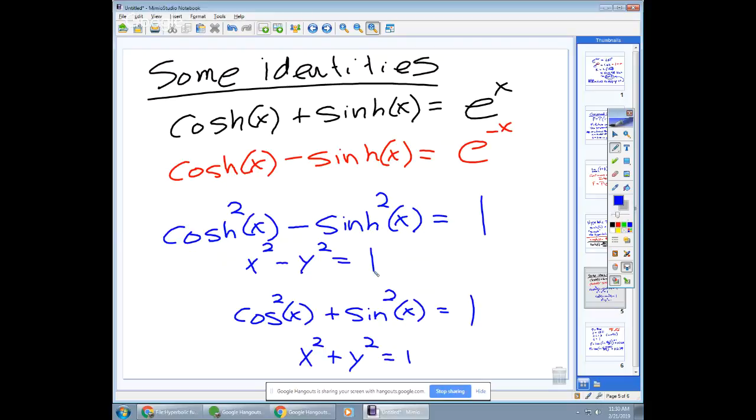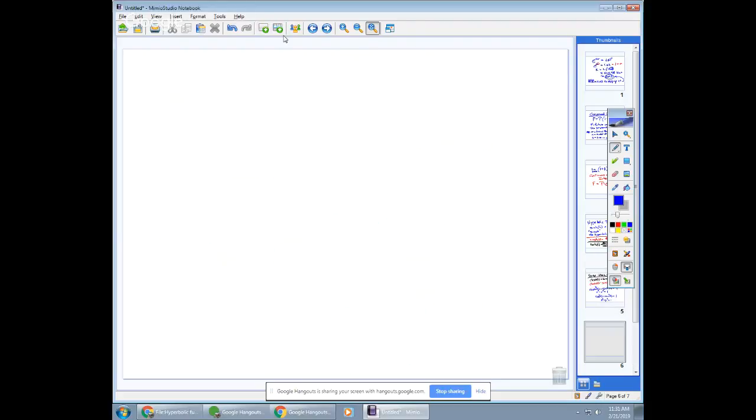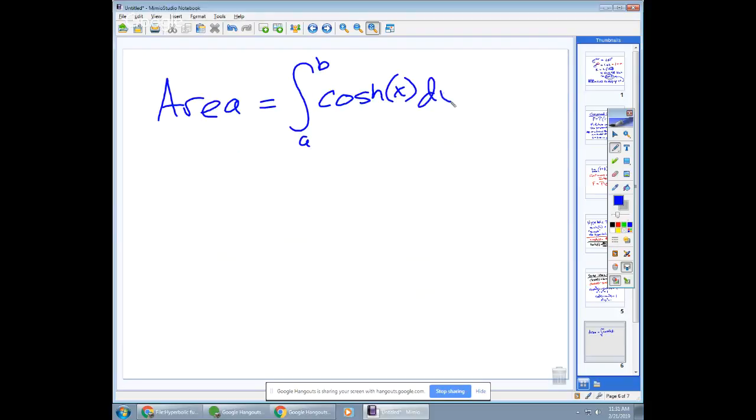And again, my most powerful reason for doing these with you is just that physics of hanging a wire or a cable. It's a hyperbolic cosine. It's pretty neat. Turns out they have some awesome integration benefits that we're going to get to. Here's another amazing fact about these things. This just blew my mind the first time I saw it. So consider finding the area under part of a hyperbolic cosine. That means I would integrate from some number a to some number b of the cosh of x dx.